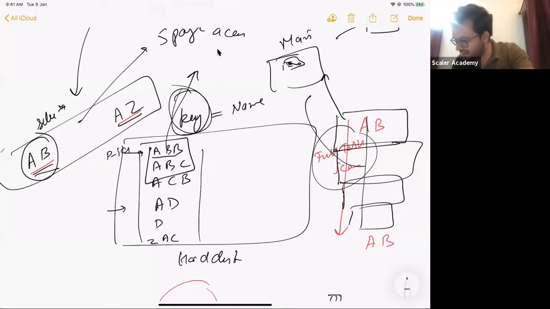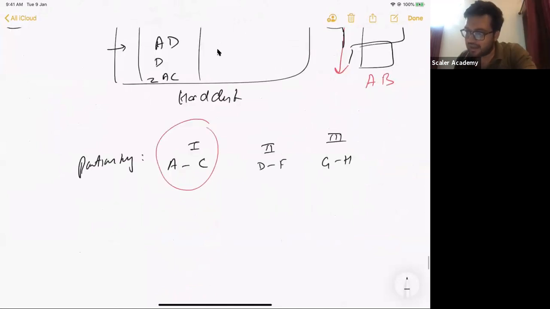Cool. So we discussed this. Now let's actually try to take some interesting examples and see what kind of a key you would want to use. Okay, cool. So let me just write for the sake of clarity that the benefit here would be fewer page accesses from storage. Does that make sense?